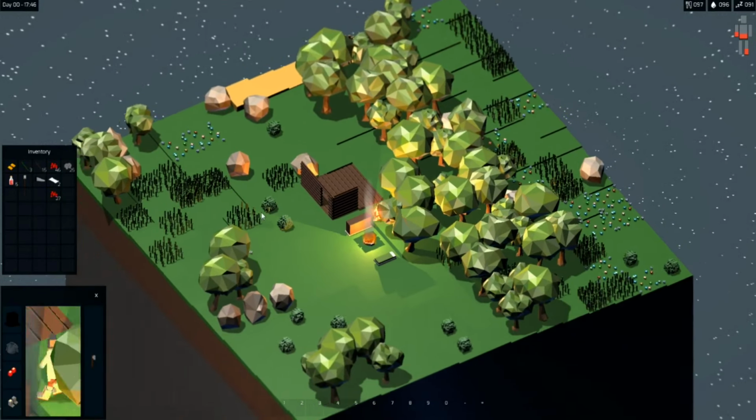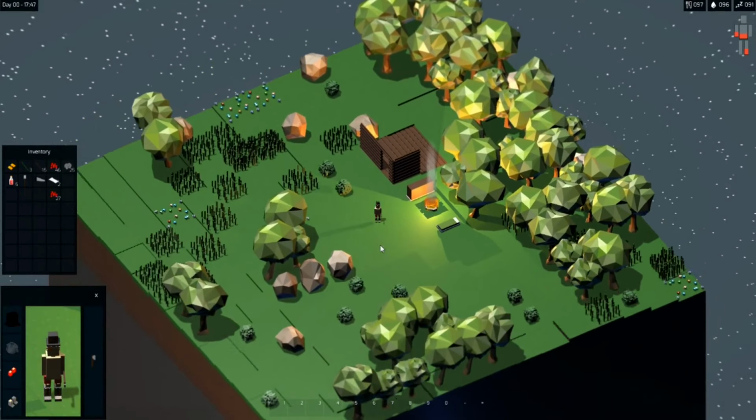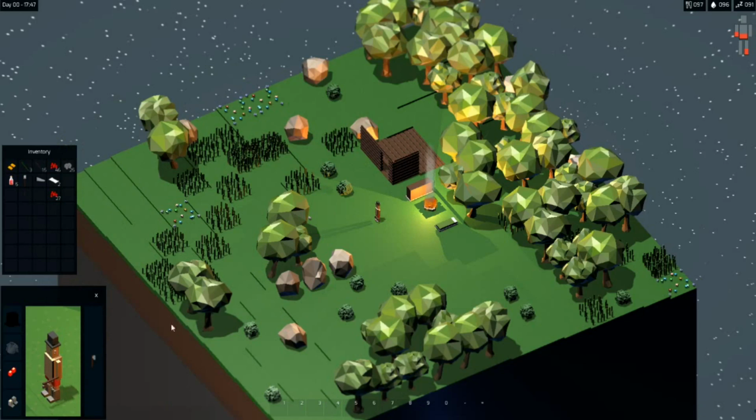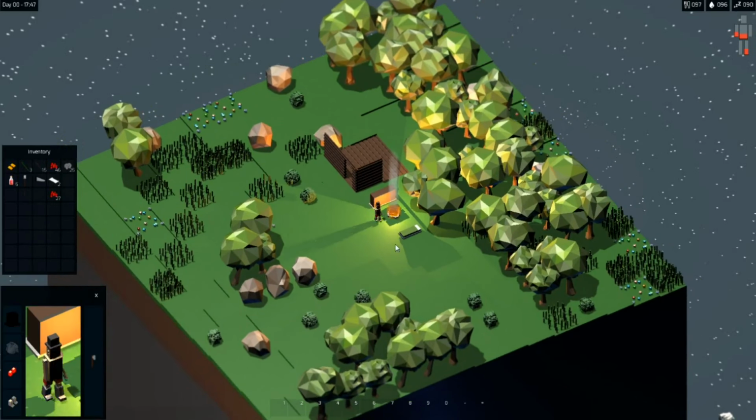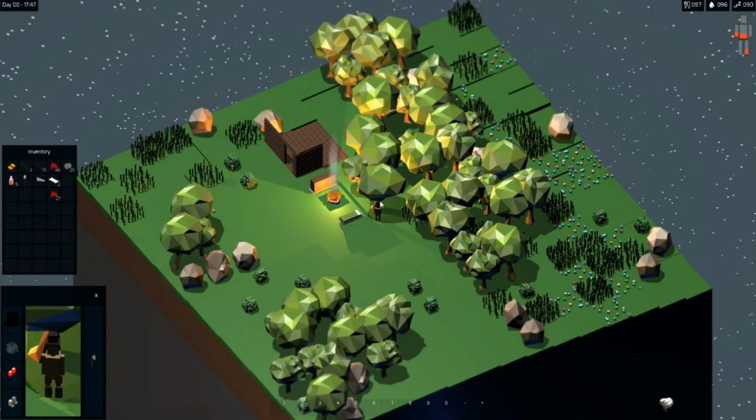Oh, I got my sexy shorts on. Don't you see me? You can actually see them down here a lot better. Let's bring them near the fire. Look at those red shorts. Okay. Concentrate.